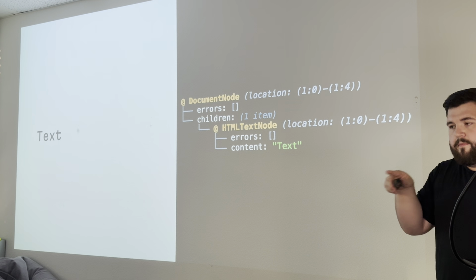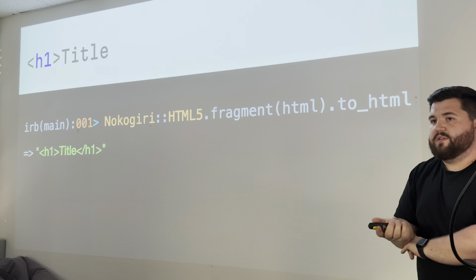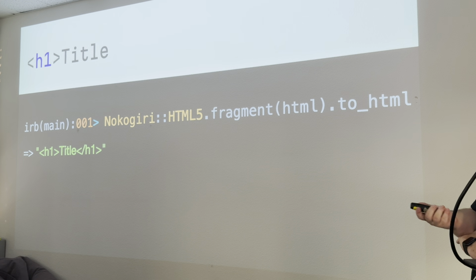With Nokogiri, this kind of snippet would actually also automatically insert a closing tag. So you would never see in the tool that there's something missing. So if you take this, give it to Nokogiri, parse it, and turn it back to HTML, it will give you this whole thing. If you want to build some tools to say you have a missing closing tag, Nokogiri doesn't even tell this to you. It just fixes it for you. This is not to blame on Nokogiri. This is how the HTML5 spec works. It is built into the standard, which is also why this Herb parser is not HTML compliant, but that's what we want.